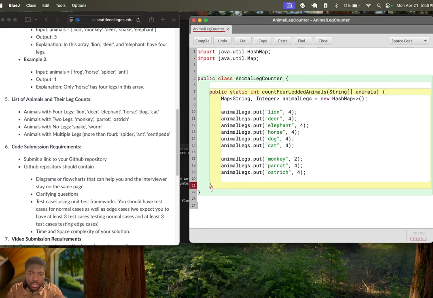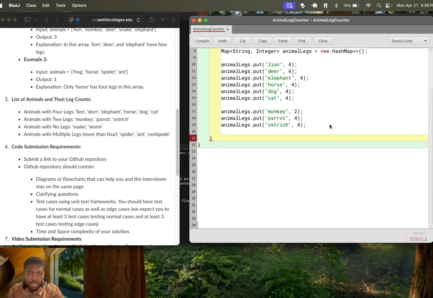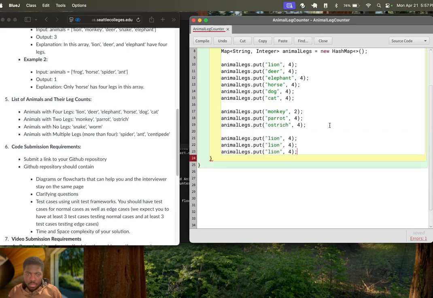Put some space here. And we have ostrich. Then we have, what is that? 2? No legs. No legs, so that should be what? 0? 0.